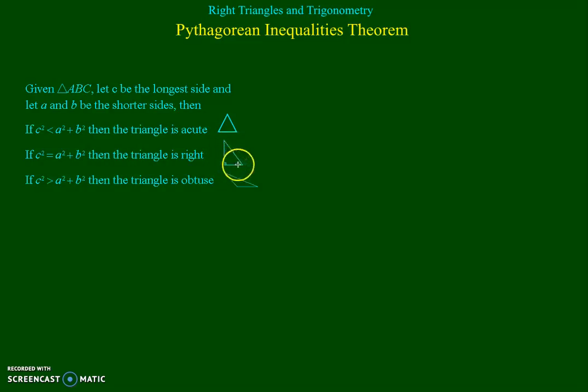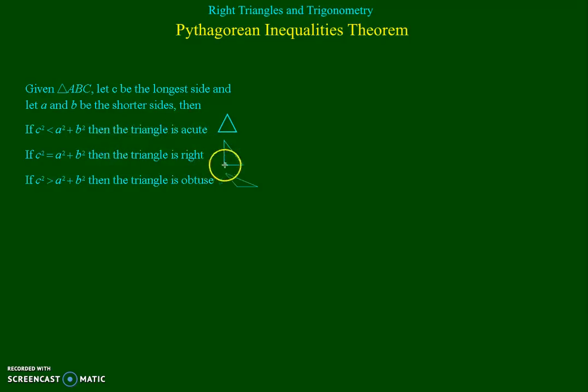Now, if you take a look at this right triangle, and just for a second, imagine that the hypotenuse becomes shorter. If the hypotenuse becomes shorter, this leg is going to be pulled down, which means this angle is going to get smaller. If this angle is no longer a right angle, then it becomes an acute angle, making all three of these angles acute, since both of these had to be acute in the first place. And so that means that if the square of the longest side is less than the sum of the squares of the two shorter sides, then the triangle is acute.